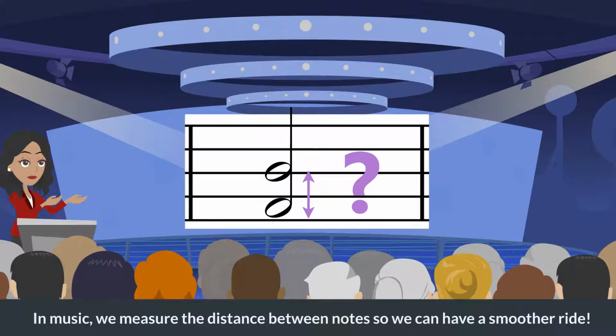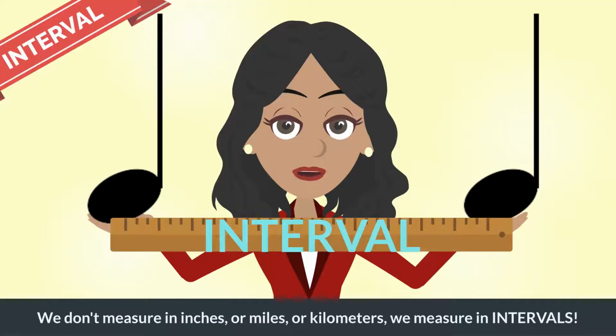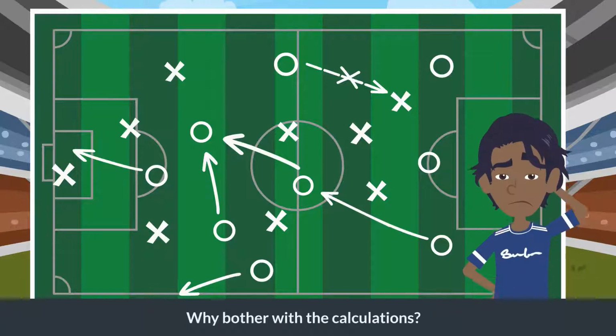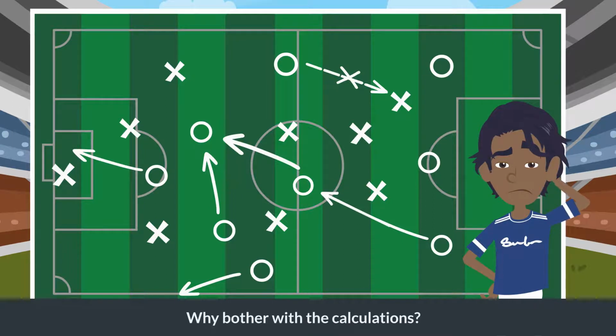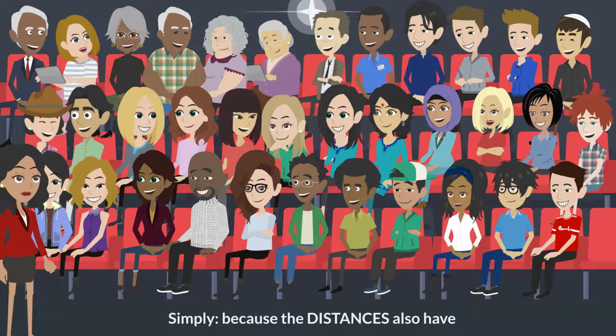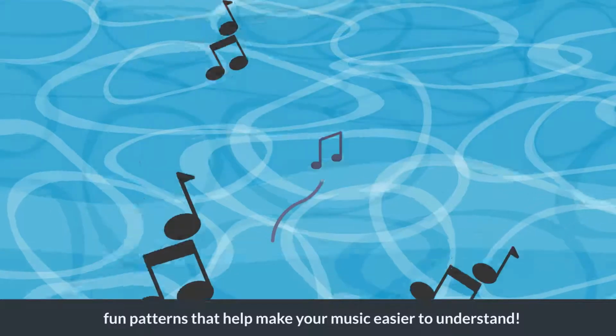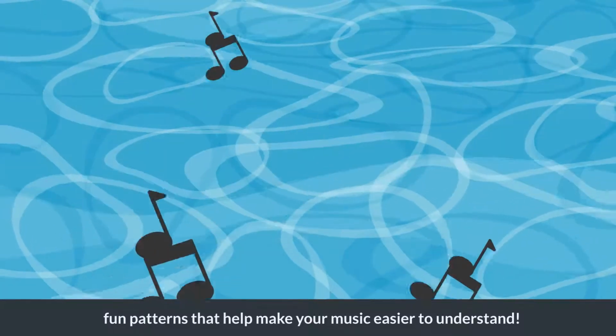In music, we measure the distance between notes so we can have a smoother ride. We don't measure in inches or miles or kilometers. We measure in intervals. An interval is the distance between two notes or pitches. Why bother with the calculations? Simply because the distances also have amazing effects and fun patterns that help make your music easier to understand.